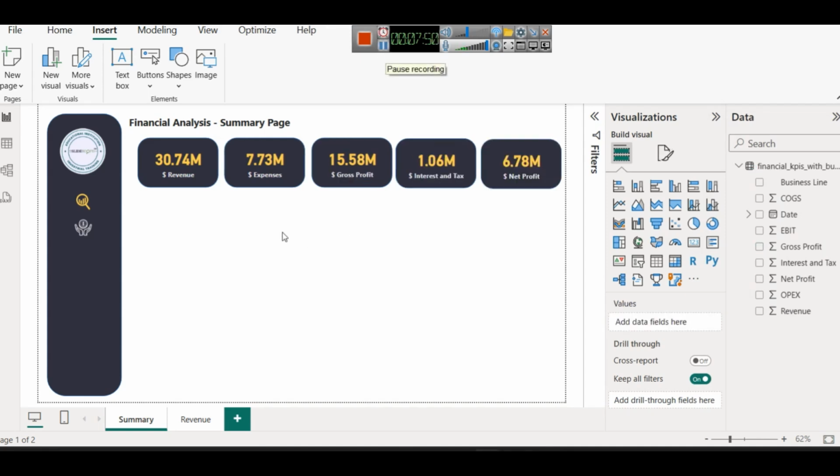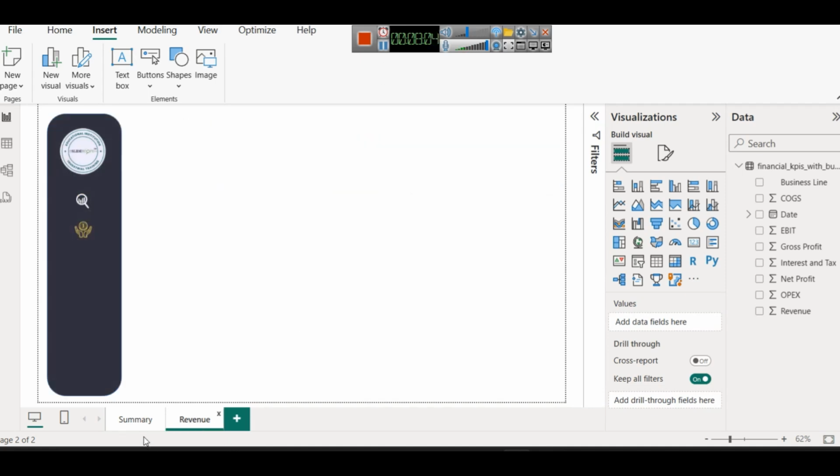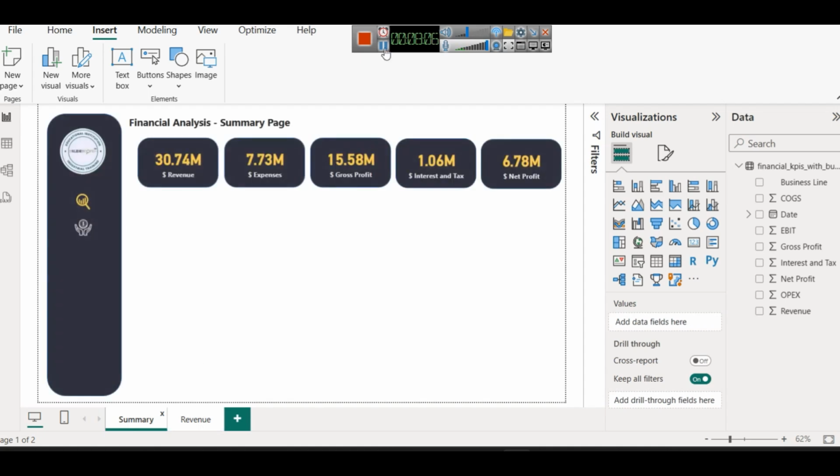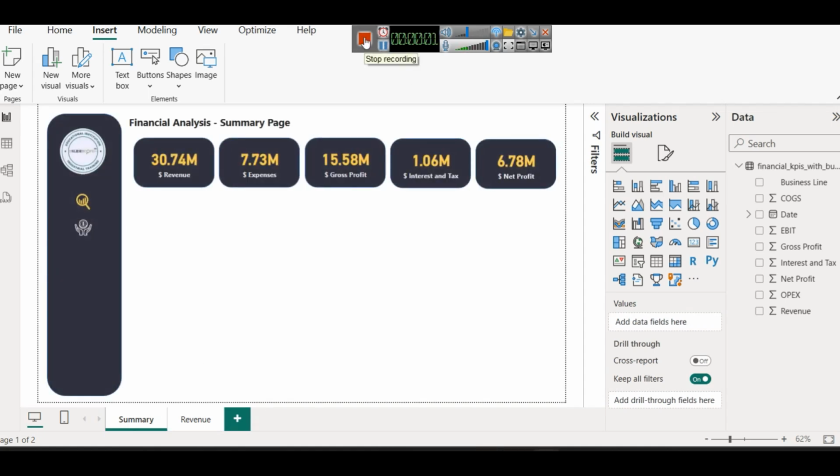So I have just made 5 copies of it, and you can see we have revenue, expenses, gross profit, interest and tax, and finally net profit. And this prepares our KPI row. These KPIs will help anyone reviewing the report understand what the overall profit, overall interest and tax, etc. are.